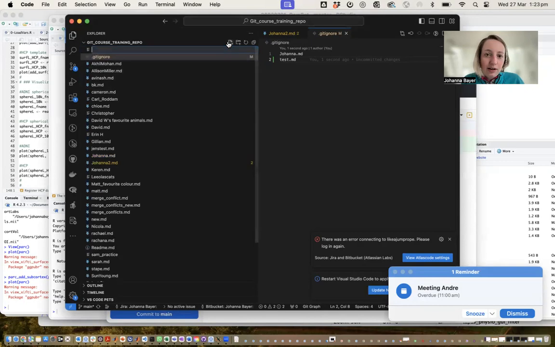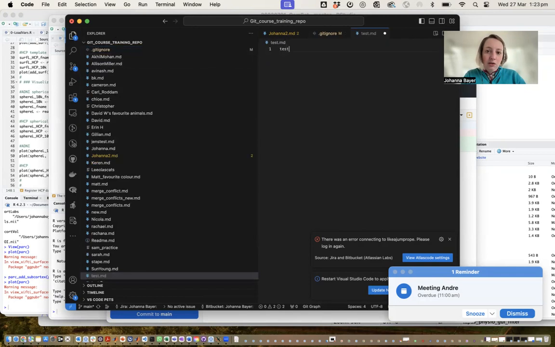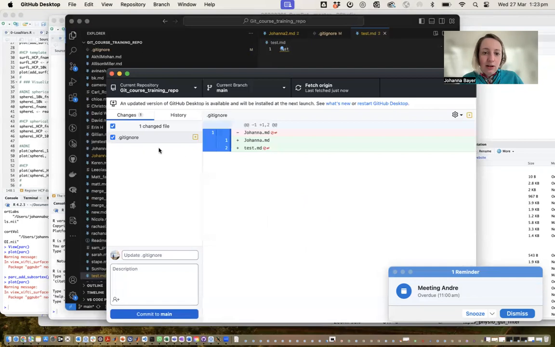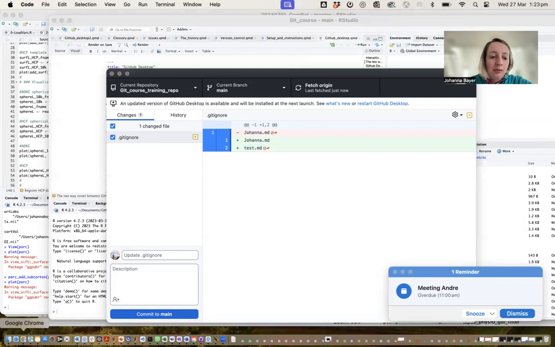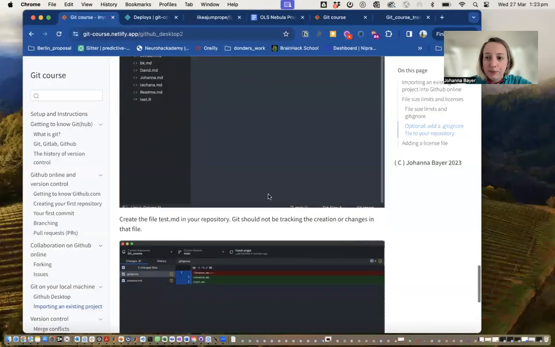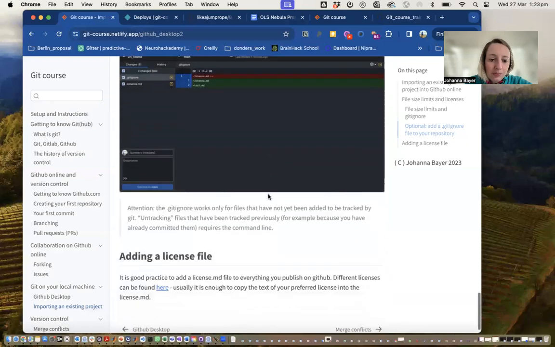And then if I create a file test.md and save that, it doesn't check that file because I added it to the gitignore. So it does not show up in my changes. And that's the way, for example, how you avoid tracking large files. Cool.